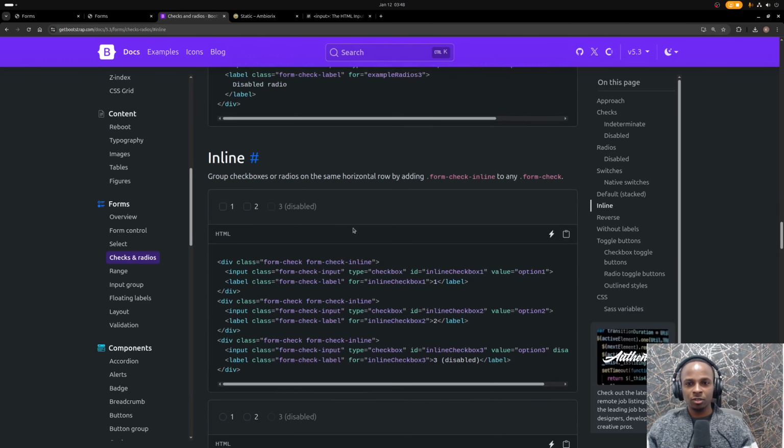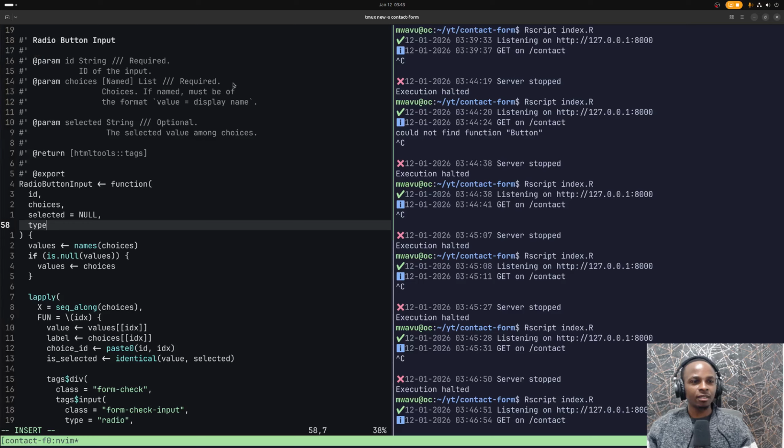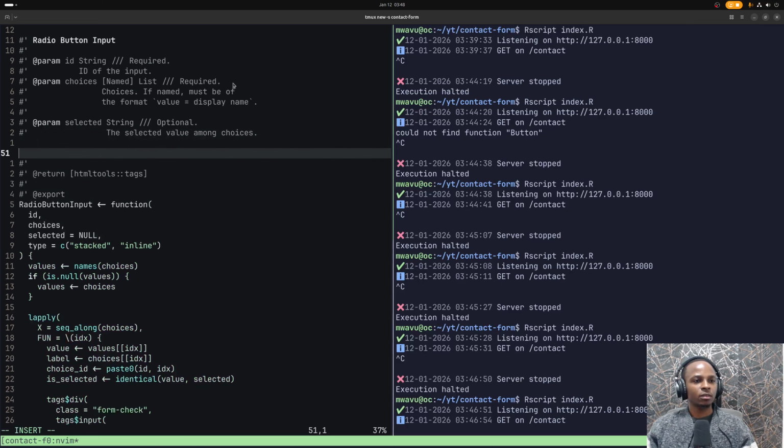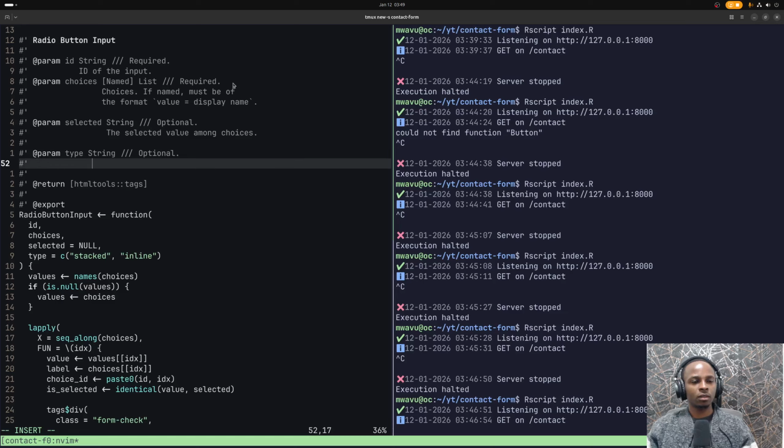I don't know the name for this. I'm just going to go with type, which is either stacked, which is the default, or inline, right? So param type, this is going to be string, optional, either start, default, or inline.